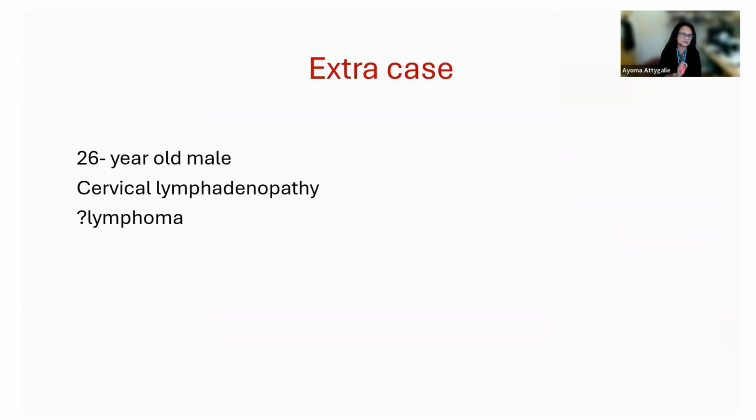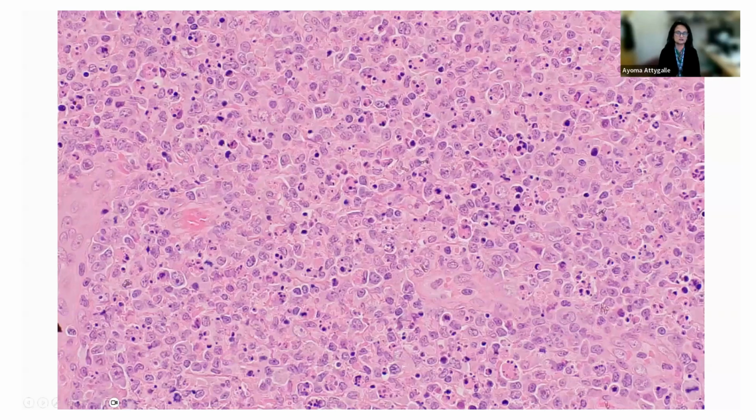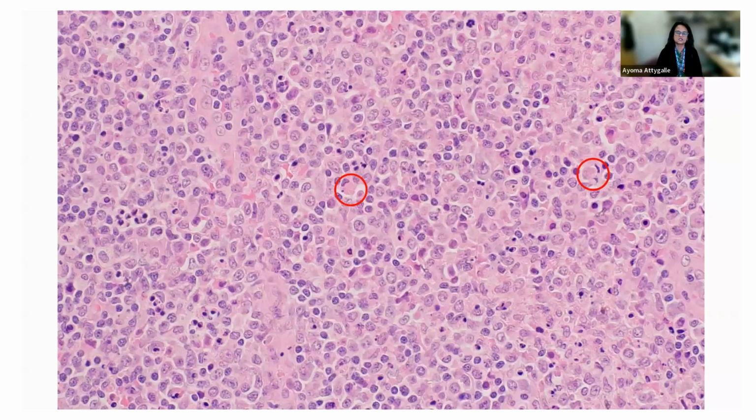Now, this one is in a 26-year-old male, not a female, a 26-year-old male with cervical lymphadenopathy. And in this particular example, again, it's an excision biopsy. Most of the lymph node you can see is nice and well, the architecture is preserved, but there's partial effacement because of this nodular area, which has started in the paracortex, but it's mass forming here. And if you look at this again there's apoptosis, which is very karyorectic debris, but there are no neutrophils. And again, you're seeing this mixture of cell types, including the C-shaped histiocytes, and in this particular example, quite a lot of histiocytes.